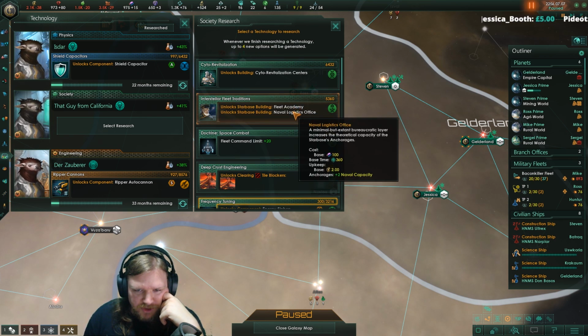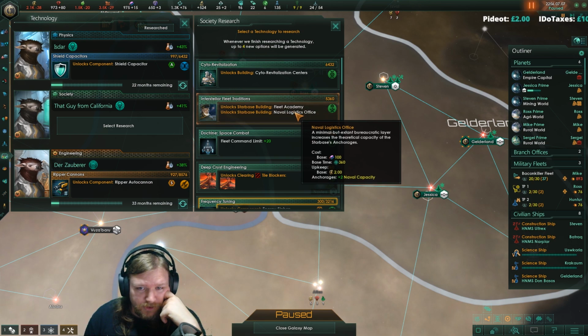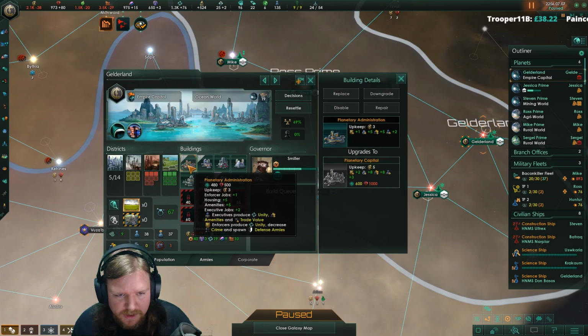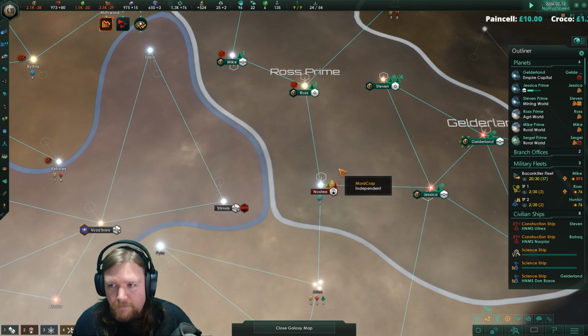Fleet Academy increases ship starting experience. Anchorages provide +2 naval capacity with a naval logistics office. That sounds really good. Let's get that. Alright, Heldelon. Next month, right? Yes. Next month we can upgrade it.